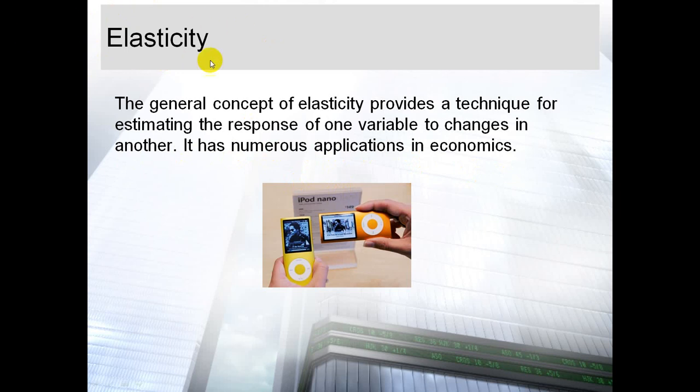This is the general definition of elasticity. We said we have 4 types. Price elasticity of demand: we measure the response of what to what? The percentage response of the quantity demanded to changes in price. This is one type. The second type, price elasticity of supply: we measure the percentage responsiveness of quantity supplied to changes in price. The third type is cross elasticity of demand. I won't talk about the other types now, but the most important thing is that you understand that we have many types, and each of these four types deals with two variables, where we measure the responsiveness of one variable to changes in another variable.